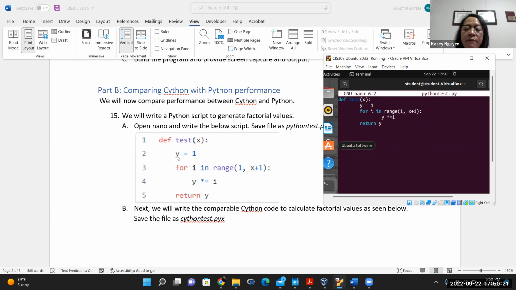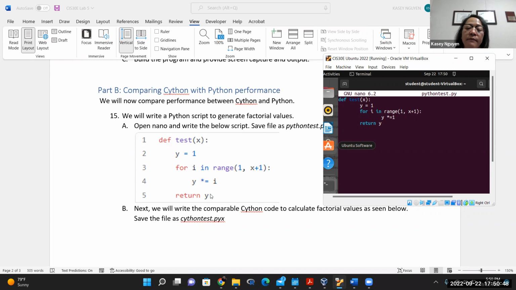Then I have y initialized at 1. I have a for loop, for range, right? And I would then increment starting at 1, and I'm just going to increment it down the line. So as I go, I'm going to take y and multiply it by the index value. And for the function, I'm going to return y.